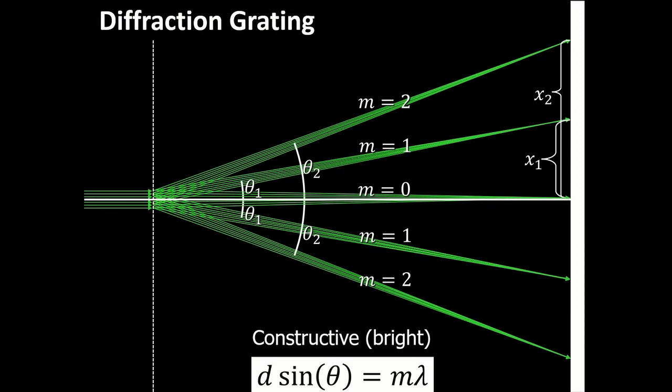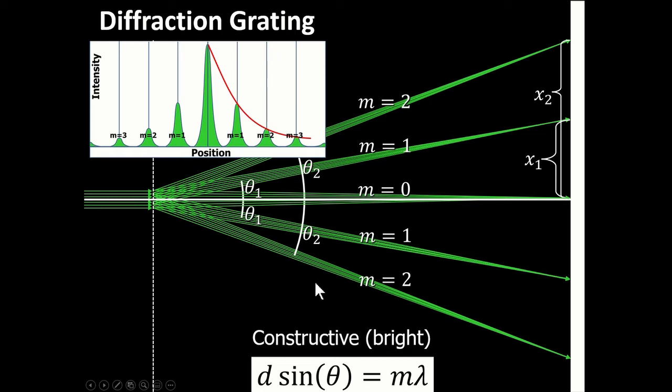All right, now instead of having just 2 little slits, let's have a bunch of slits. So tiny, tiny, tiny little slits here. Light is going to diffract through each little slit, but a pattern is going to emerge. And I'm saying that these lines here are all nearly parallel, so they meet up here, and all of these are nearly parallel and they meet up here. But if you shine a laser beam through a diffraction grating, you're going to get a very bright spot here, you'll get a bright spot there but not as bright, and you'll get a bright spot there but again not as bright. This will be the central maximum. This is when m equals 1, m equals 2, and the pattern's going to repeat.